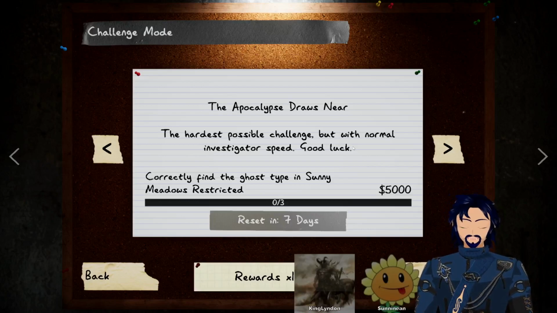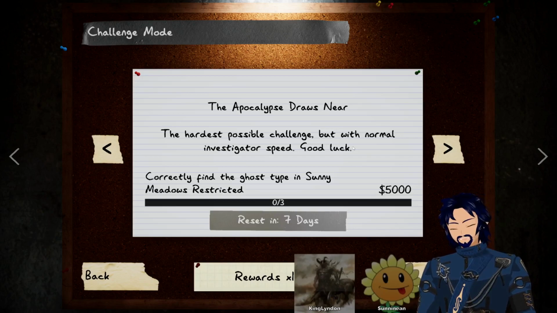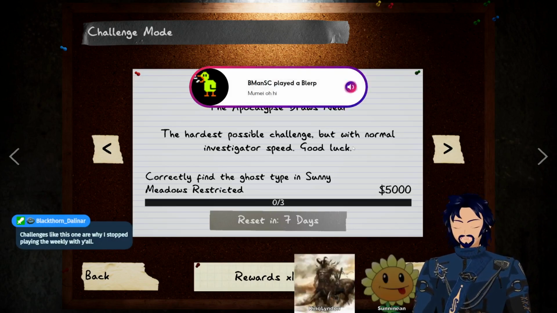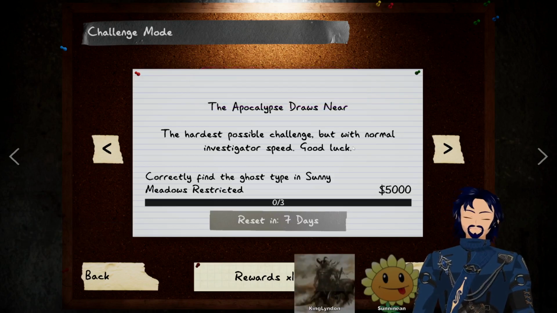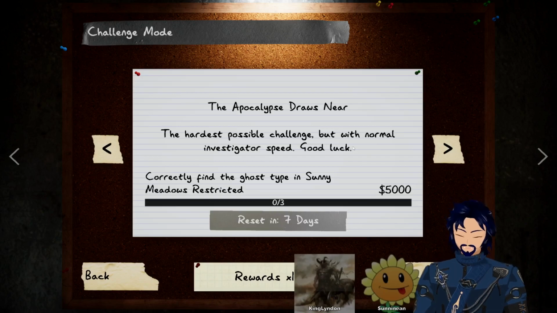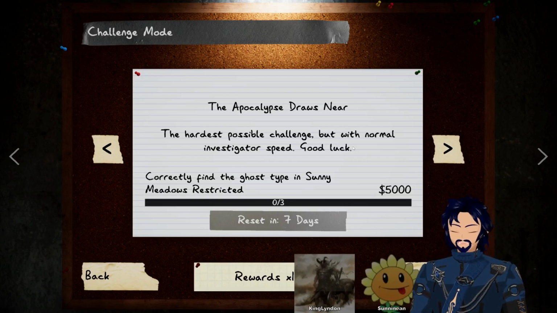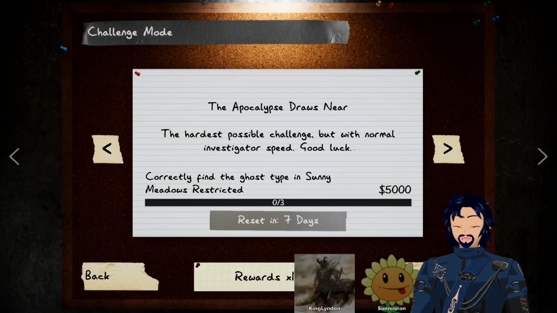We are back for some more Phasmophobia Weekly Challenge. This week's challenge: the apocalypse draws near. For those that don't know, this is basically the hardest version in Phasmophobia Light. It's the hardest version, just taken down a notch, so it's not as hard.